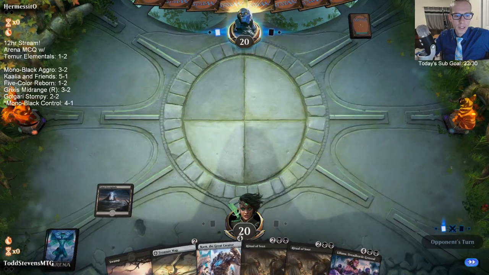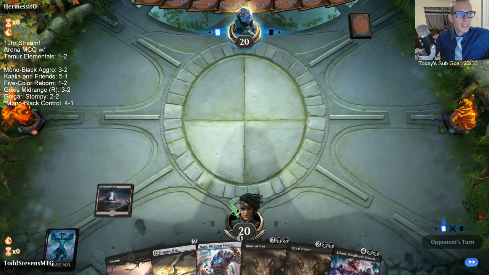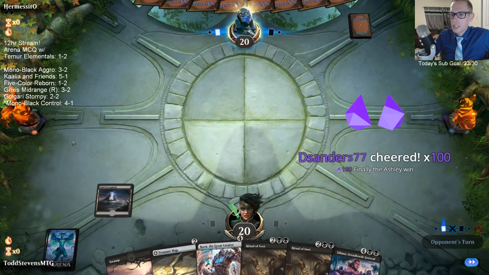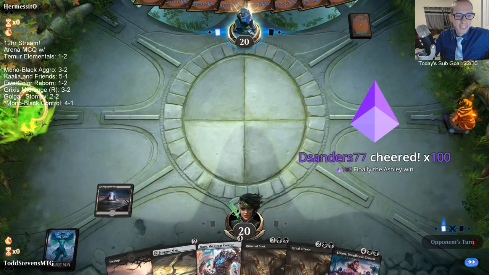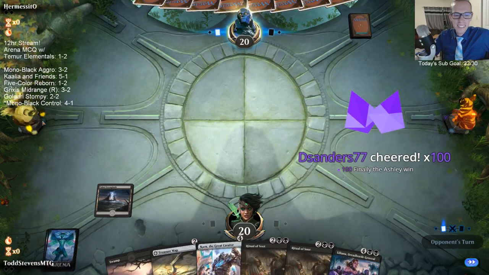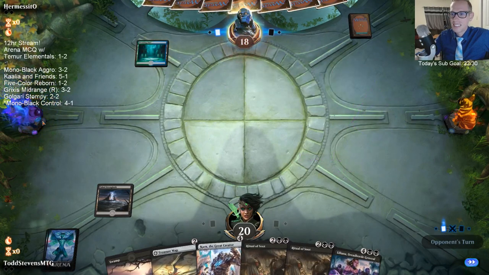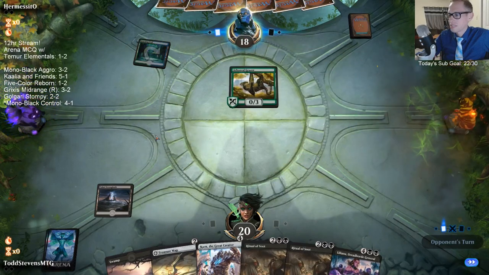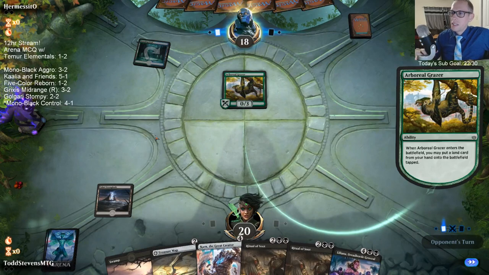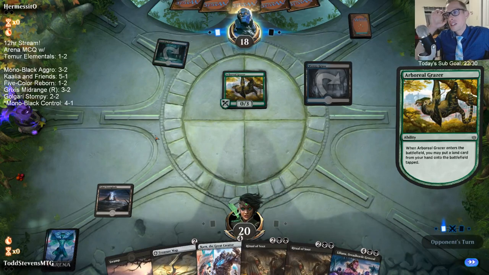Turn one, Cabal Stronghold. Just already flexing. Opponent's already jealous of our deck. Thanks, Sanders, for the Ashiok win there. Finally. Oh man, we're gonna have to play another 40-minute match.